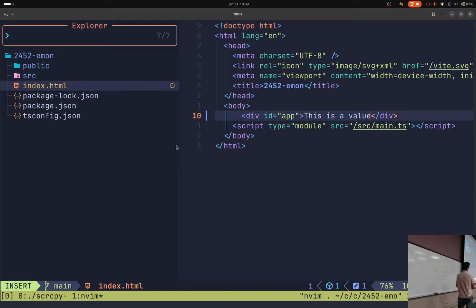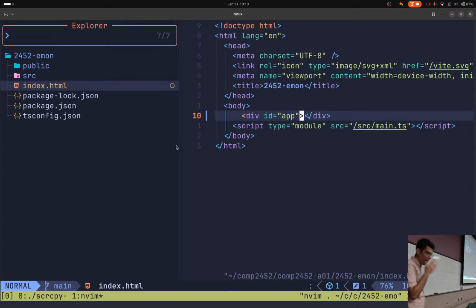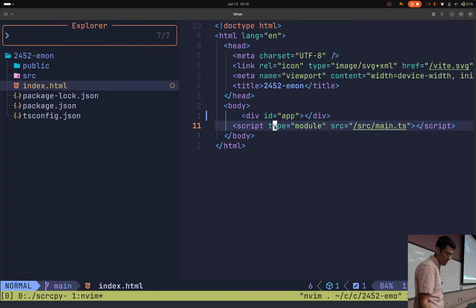The last thing that we've got here is a reference to the TypeScript file that we're going to be using with this document. So I want to open that up quickly, but there are a couple of things that we've got here. There's the script tag itself, and then there's the attributes here. So each of these things are attributes. This is the type. The type module says, really, I want you to load this as a TypeScript module so that we can start using it as a TypeScript module. And the source here says, this is where this document lives.